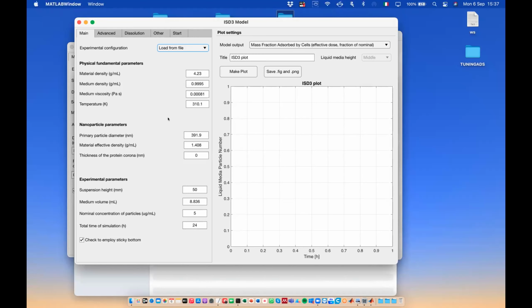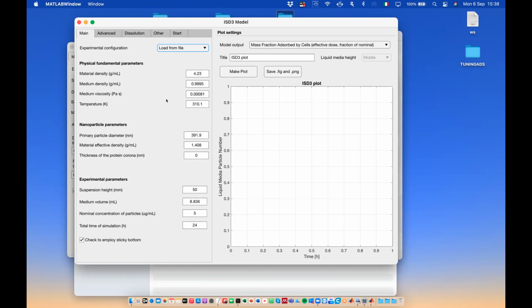As I said before, the physicochemical characterization of the nanoparticles, as well as the knowledge of all the design parameters of your experimental setup are a crucial point for obtaining consistent results from DosiGUI. As Pietro showed, you have in this first panel, which is called main panel in both the models, those which are the most important experimental parameters to set.